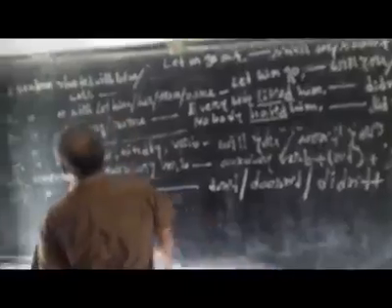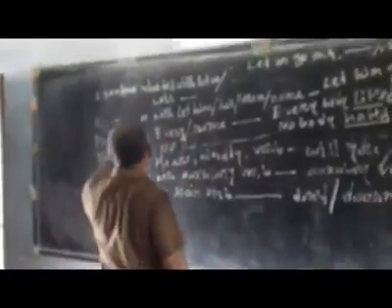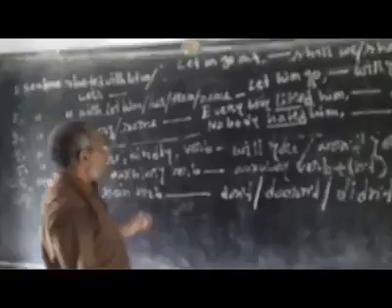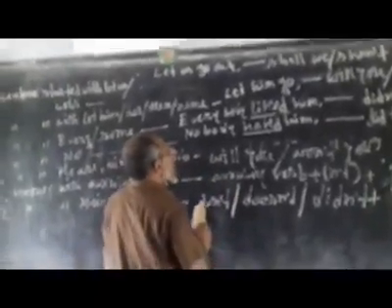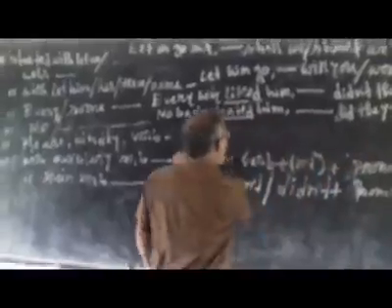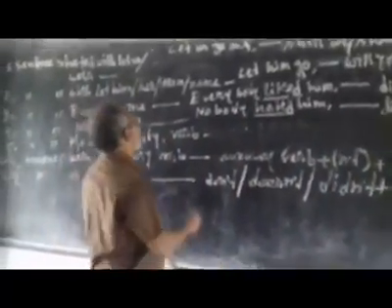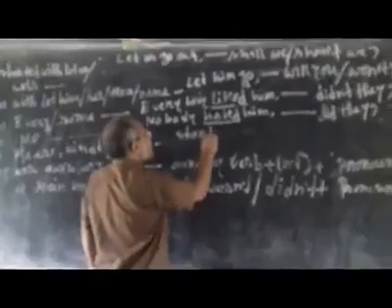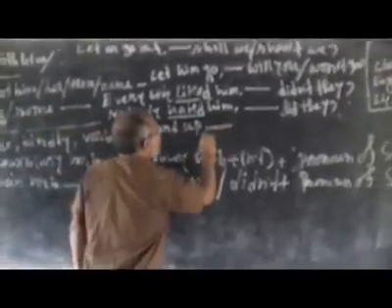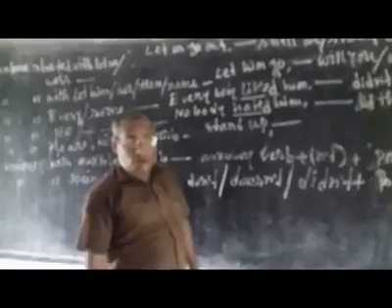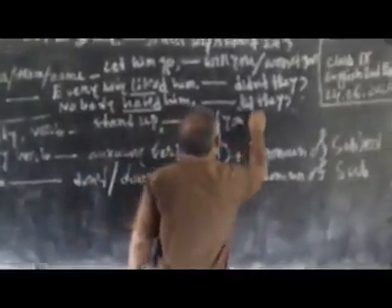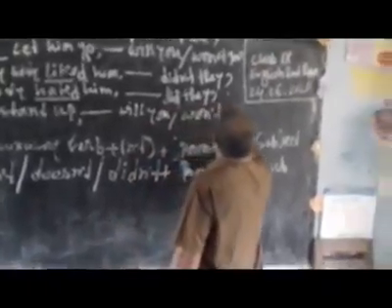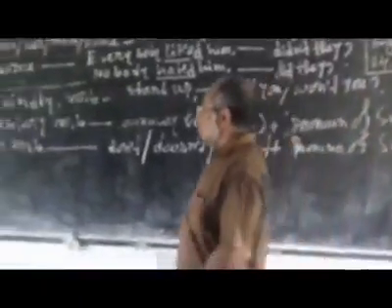Next, number five. Sentence started with please, kindly or verb. These sentences are imperative sentences. In this case, we know that the tag question will be will you or won't you. Both are correct answers. I would like to give an example. Stand up. March on. Open your book. Close your book. Go home. Do the work. Like that. The tag question will be will you or won't you. Both are correct answers.